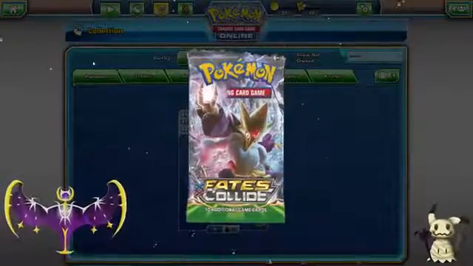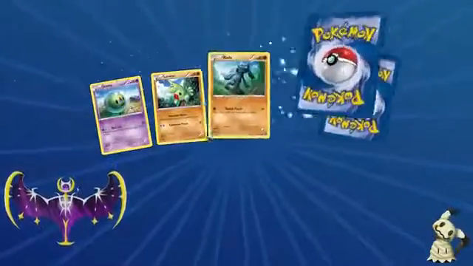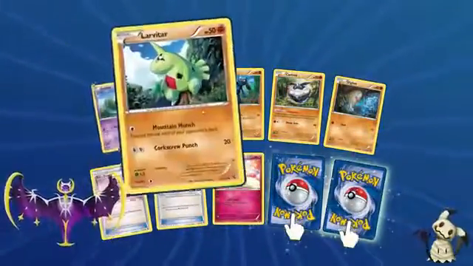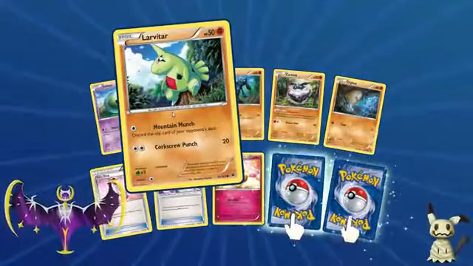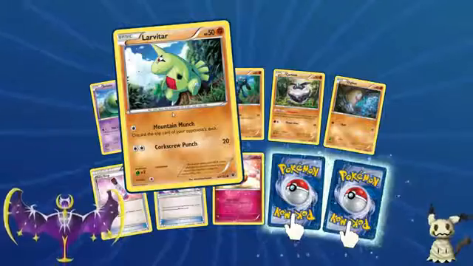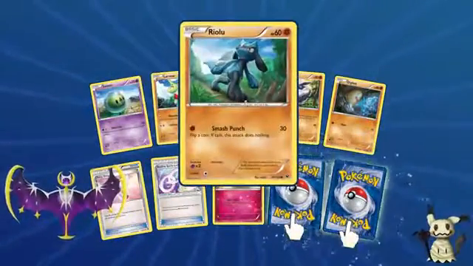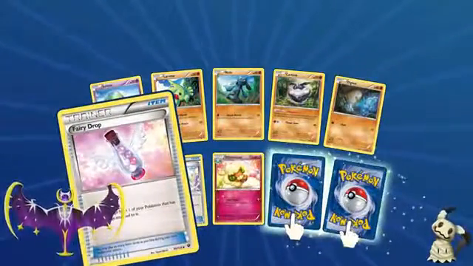But I guess that's why we have so many Fates Collide packs. We got 2 this time. Solosis, Larvitar, which Larvitar is pretty good with Mountain Munch. It'd be good to put in a control deck, like my Dark Control deck, where you make the enemy discard cards. Relo, Carbink, Anti-X Carbink, but I have so many of those, it's not really necessary anymore.